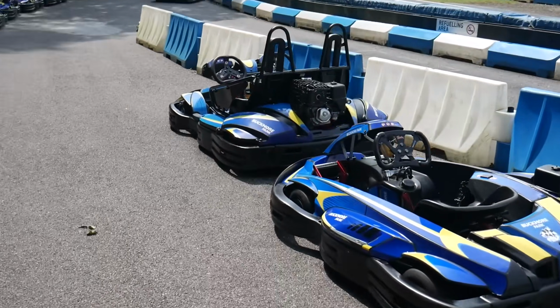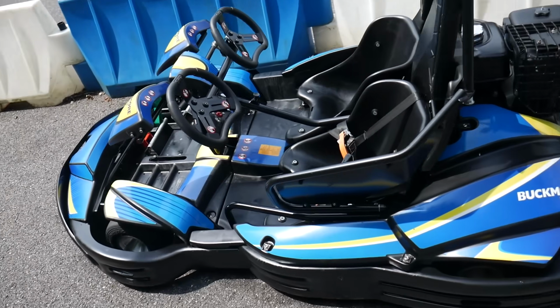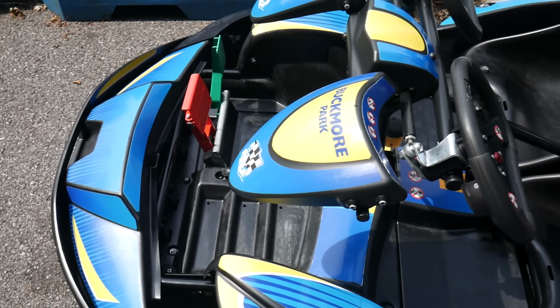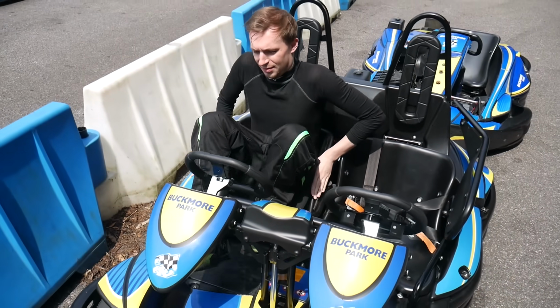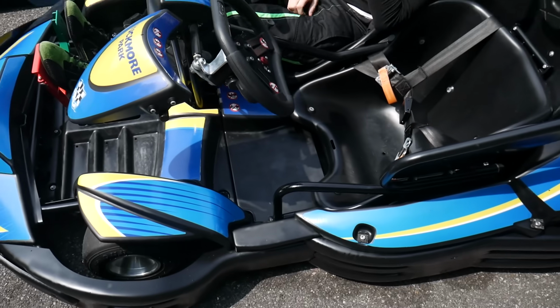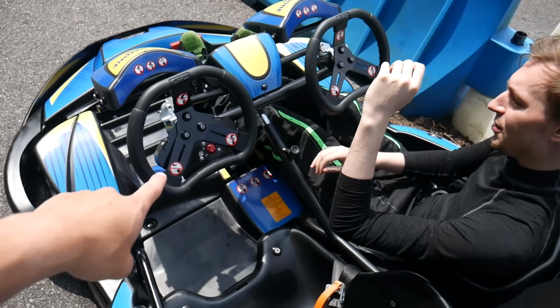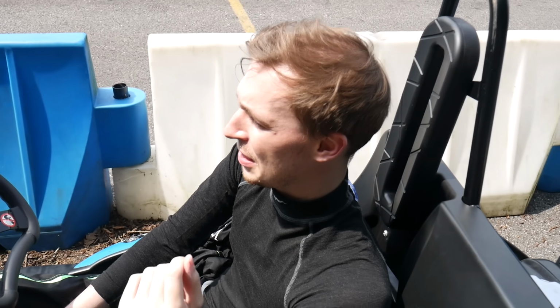Yeah. Okay, here we have the biggest challenge of them all. Here we have a two-seater cart. Check it out. And on one side, we have the pedals. Nicely coloured and demonstrated by these nuts, as you can see. And on the other side, we have, well, there's two steering wheels, but we'll only be using this one. The challenge is, we're all going to go in pairs, and we're going to see who's the quickest.